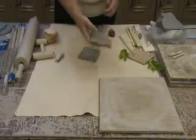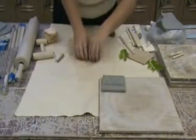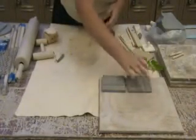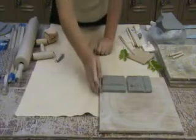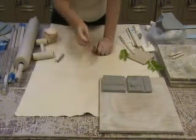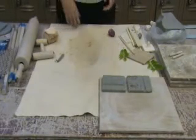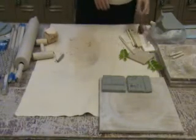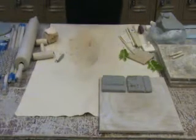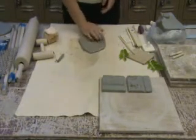And these can be picked up, set on a wear board to get leather hard. Once they're leather hard, you can go ahead and do any other refinement you need to if there's some sanding that needs to be done or to clean up those edges. Once they're bone dry, you can sand the bottom edges of the tile and then set them back to dry. I'm just going to make a couple more, show you some of the other possibilities.